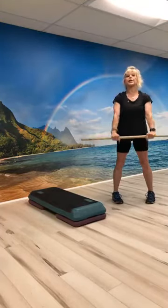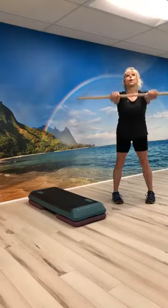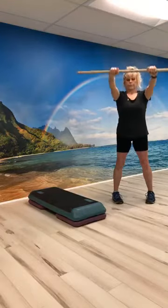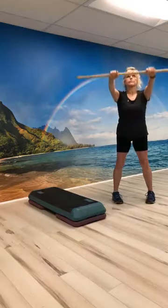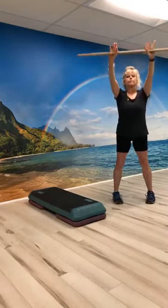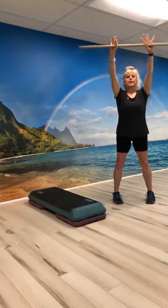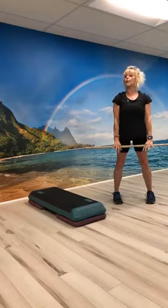Two more counts, reach out and up. Now four counts all the way up, reach up. Four, three, all the way down for four. Reach out and up, four more please. Two counts halfway down, pull it back up. Halfway down, and back up. Now it's all the way down again for four. Three, good job. Now upright row, just two.